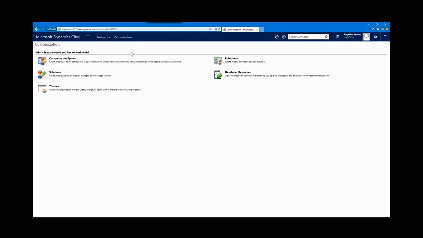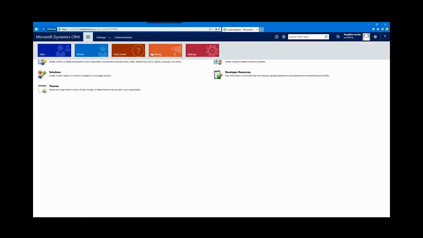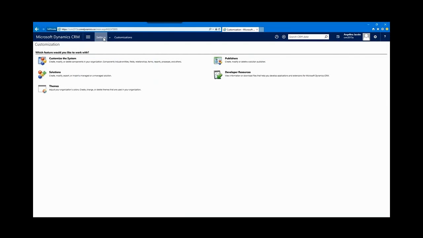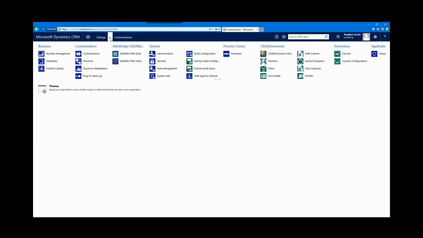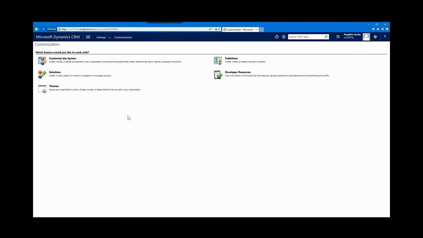If I ever want to go to another area within my main menu, I don't always have to go back to this. I can just use the down arrow on settings, and it gives me, again, all the areas within that main menu available to me. So you don't always have to click this and then go here. If you're already in the main area, click the arrow beside it, and you'll get the drop down here. I see some questions coming in, so by all means, please input them throughout the webinar, and at the end I will answer them.